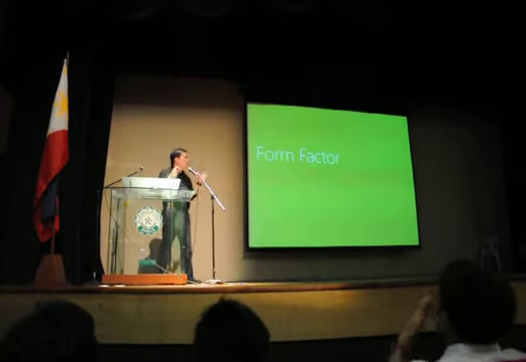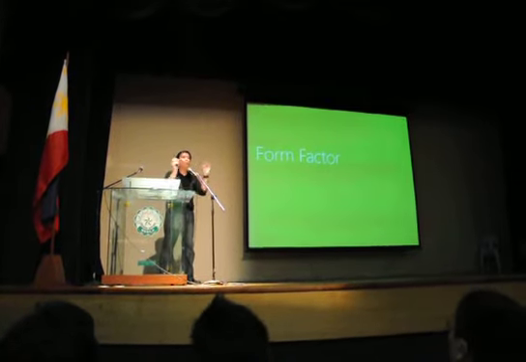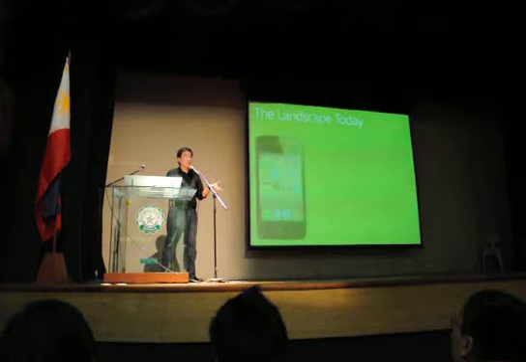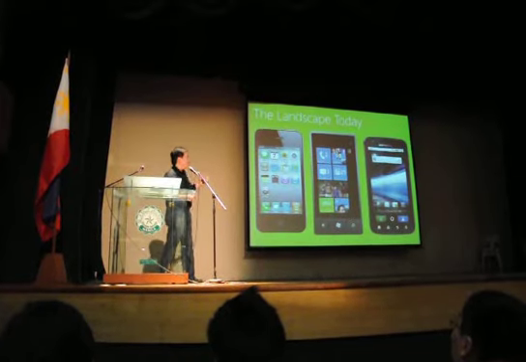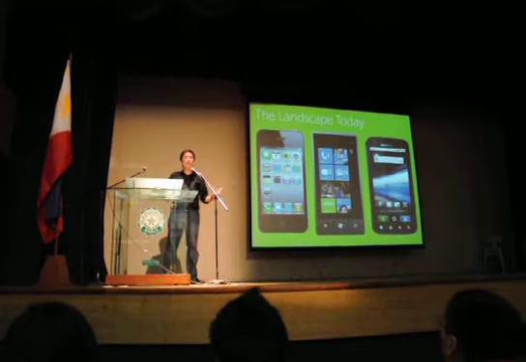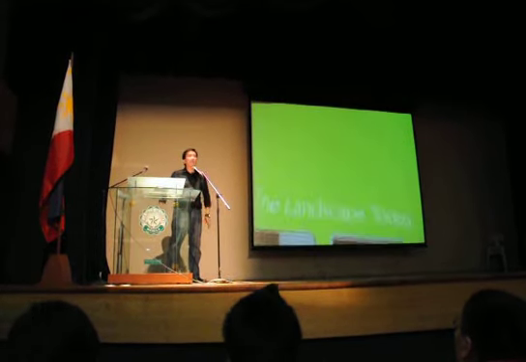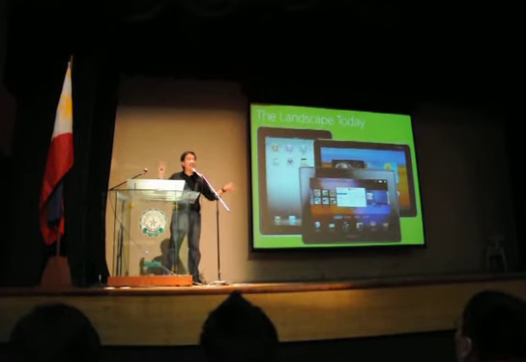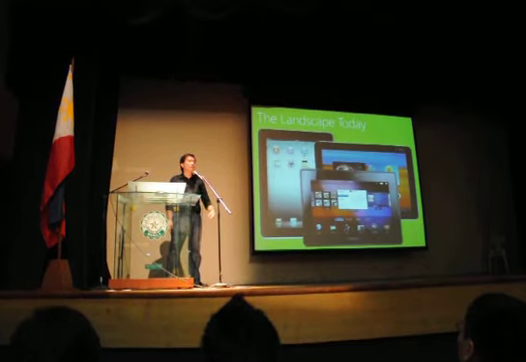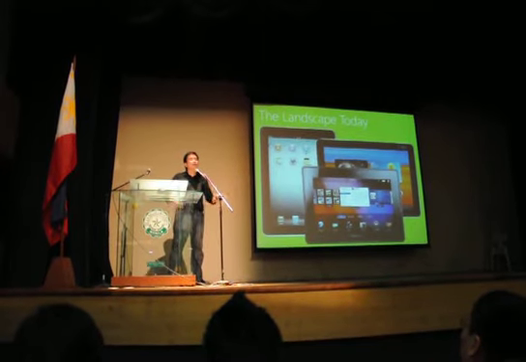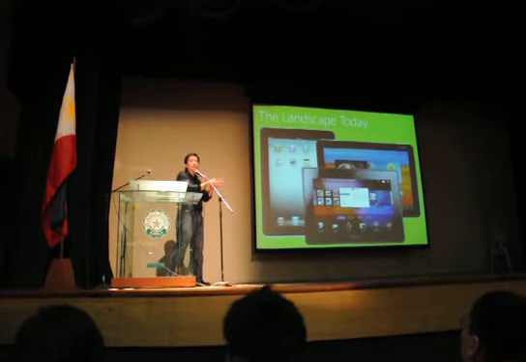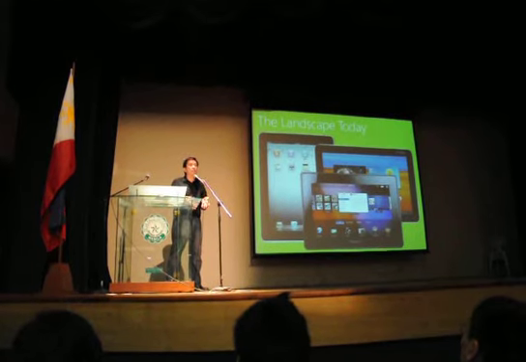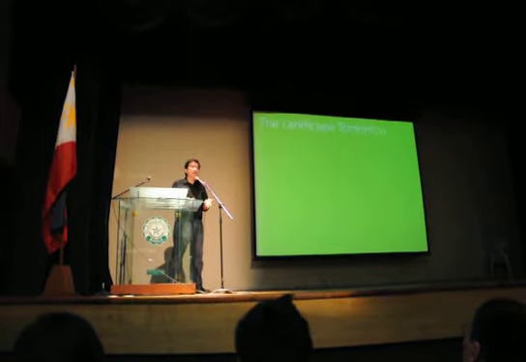Now, look at the different form factors which exist today. We're talking about mobile apps. Obviously, the stereotypical things which come to mind are the phones. You've got your Android, your iOS, I've got Windows Phone in the middle, etc. That's one form factor, and I'm sure you're familiar with the second typical form factor, which is the tablets, whether they're the iPad or the gazillion Android variants out there, or a Kindle or a Nook or whatever. Both the mobile phones and the tablets are what we have today as far as mobile application platforms. So the question is, what do we have in the future?